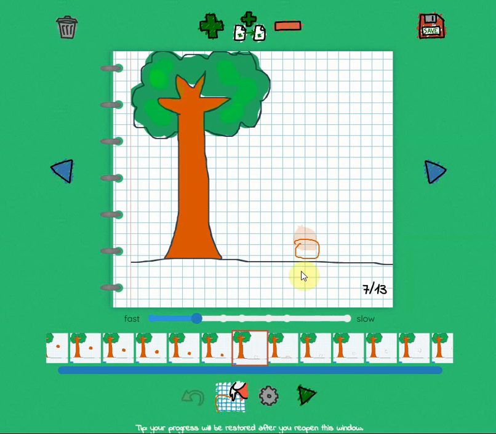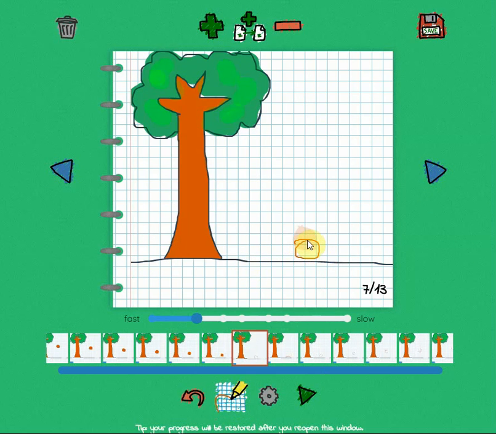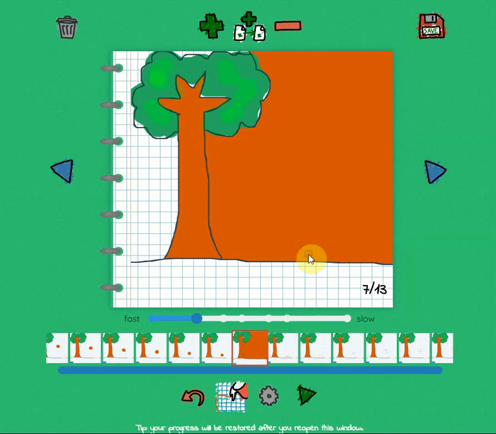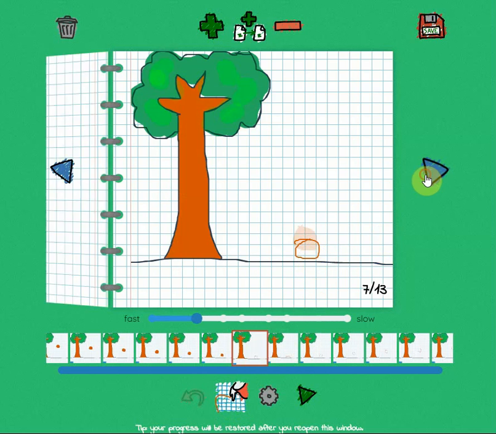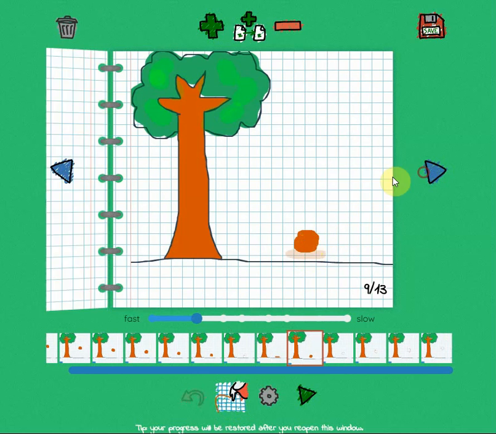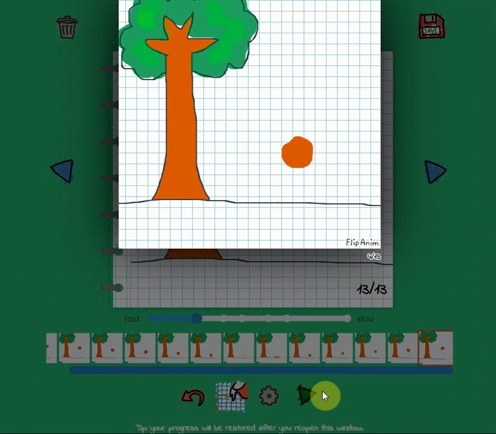See, that one's got a gap. That's no good. So I've got to go back to my drawing tool and close this gap out, kind of like that. And then I could go back to my paint bucket and fill that in. Oh, it still has a gap. Let's skip that one for right now. That one, all right, and that one, and that one, and that one, and now I've got it. So just that one area where I've got a mistake, and I could go back into that frame and fix it, but that's basically what my animation is going to look like.